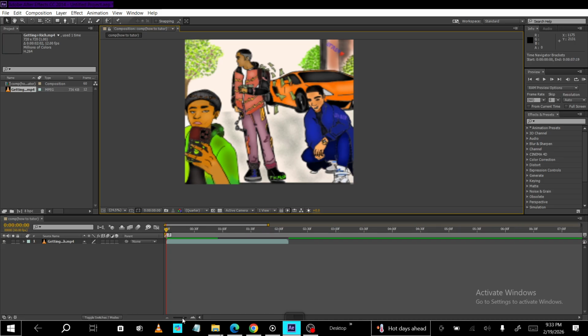Look toward the lower area of your timeline, and you should see a bar with handles on either side. This is your zoom slider. Think of it like a magnifying glass you can control. If you drag the handles closer together, you'll zoom in, which makes each second or frame take up more space on the screen. And that's perfect when you need to line up cuts, sync audio, or make very tight adjustments.